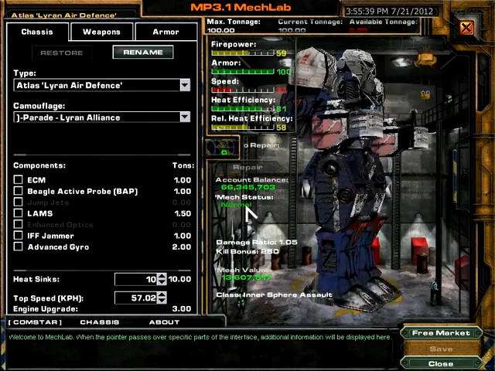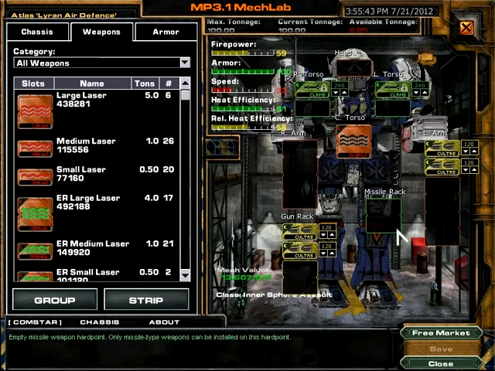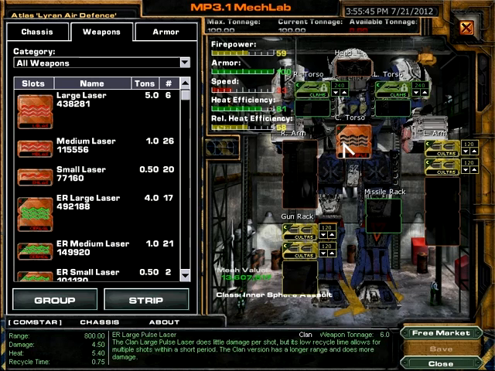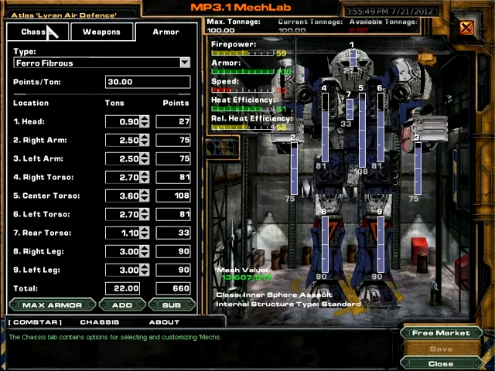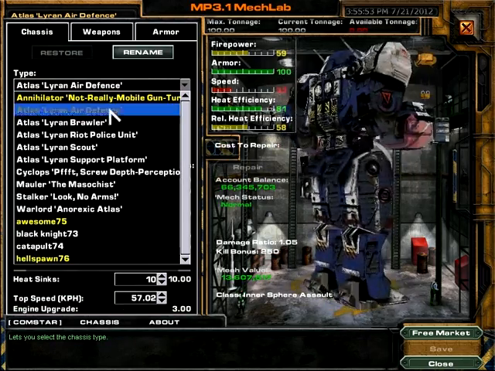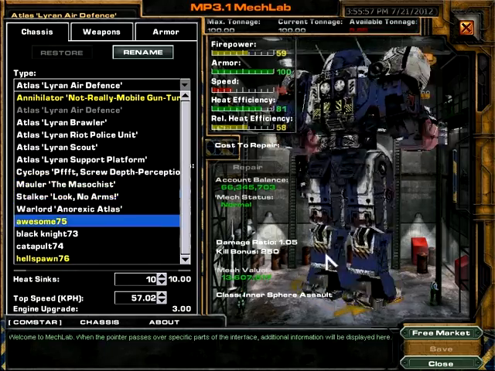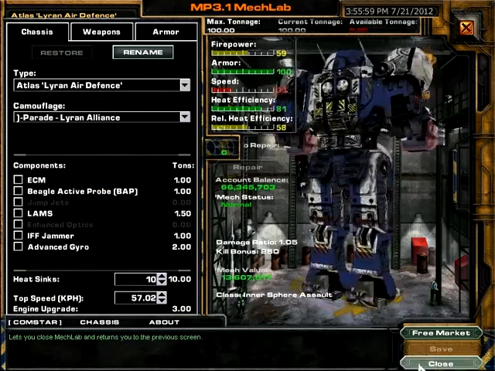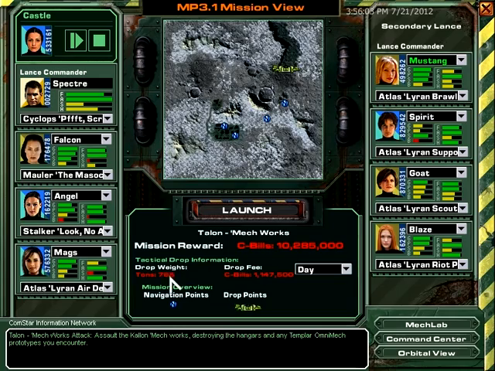The other new one is another Atlas, the Lyran Air Defense, with all AC5s and also some LRMs and large pulse lasers, because why not? And also fairly well armoured. As said with Steiner, it's all assault mechs, all Inner Sphere chassis. There isn't actually anything else to add. The rest of the mechs are all exactly the same. The ones that were damaged have all been repaired. All my lance mates are good to go.